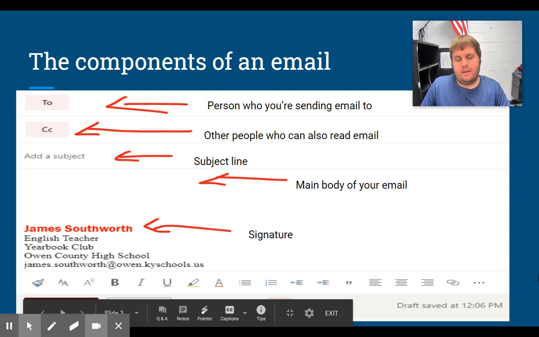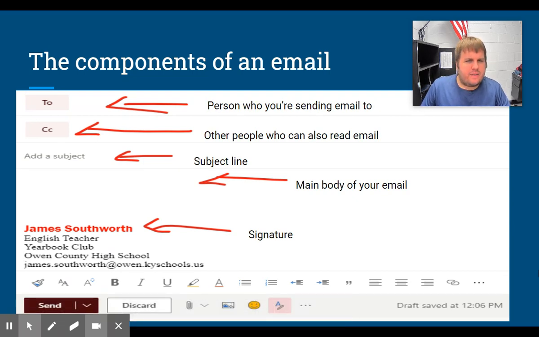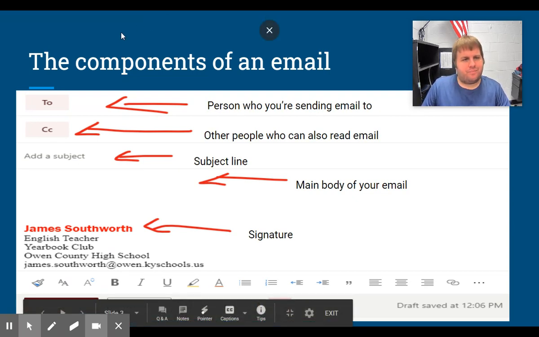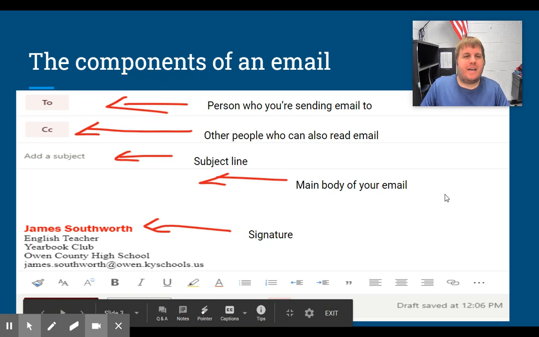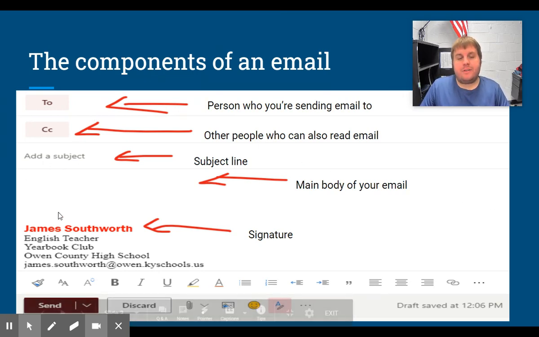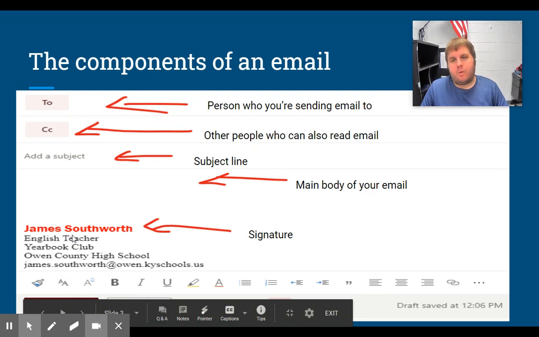I mean, some of you might think, why do I really need that if the person can see who the email is from when the email is sent? And that's a fair question because the person will be able to see what email it's from. But still, I think it's just good practice to put your name formally in the email itself so that the person doesn't have to search around and look in other parts of the email. It'll just be easier if it's included in the main part of the email where it is easily accessed.